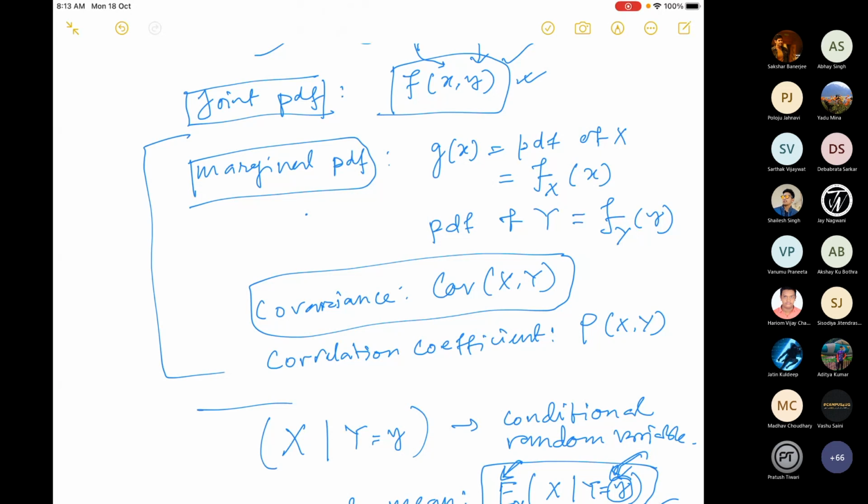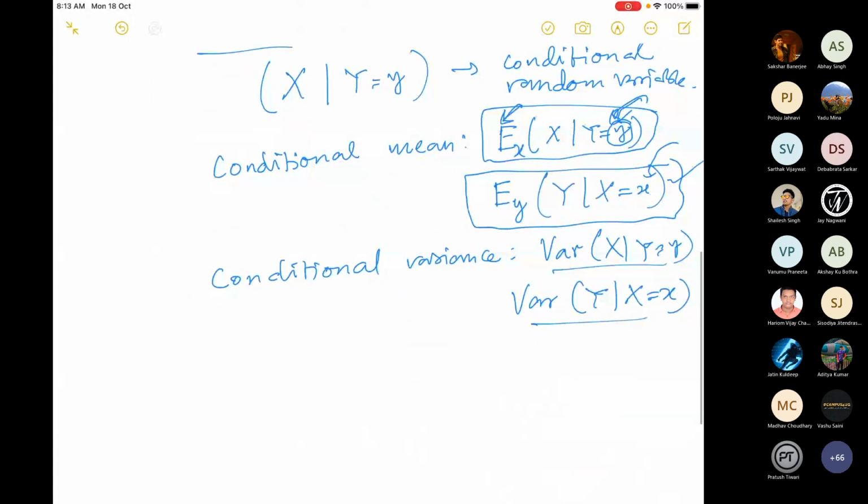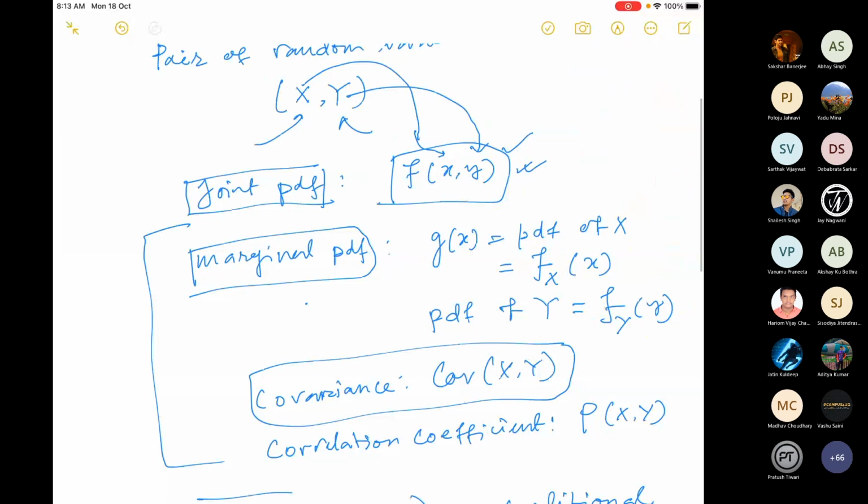Okay, so for example, if covariance is 0, then the correlation coefficient is 0. Then we can say that x and y are independent. Or you can say if x and y are independent in general, then the joint PDF factors as a product of a function of x and a function of y. The function of x will be the marginal PDF corresponding to capital X, and the function of y will represent the PDF corresponding to the random variable capital Y. So this is how we defined what are called independent random variables.